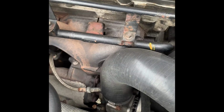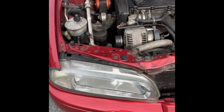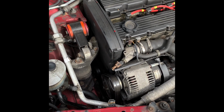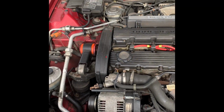So welcome to another video on the Rover. Today I'm going to change the transmission oil, or just give it a bit of a top up really. It's only something small, but gives you something to look at. So there's the engine. She's doing all right.